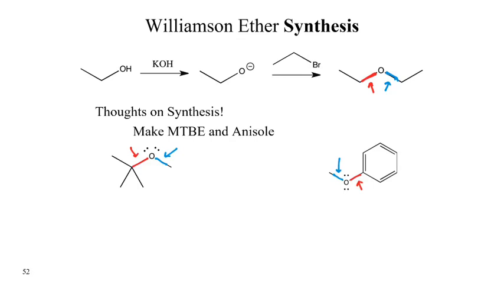So what I'm going to do is think about how I would split that in reverse. So where did that come from? Well, that probably came from the oxygen as a negative and the carbon as a positive. Why would I think about it that way? Well, oxygen is more electronegative than the carbon. The problem with this material is that those are charged species, and those can't exist in a synthesis.